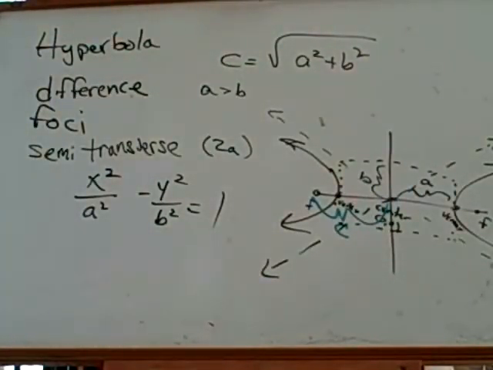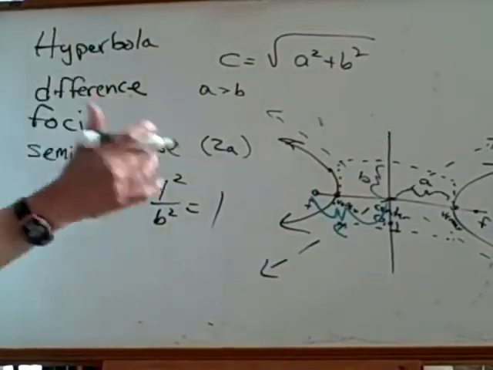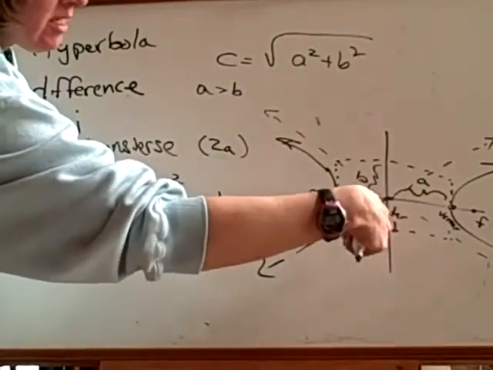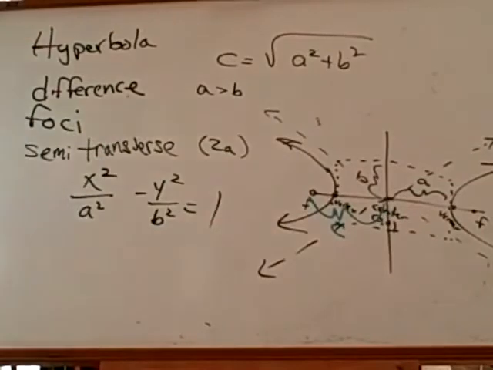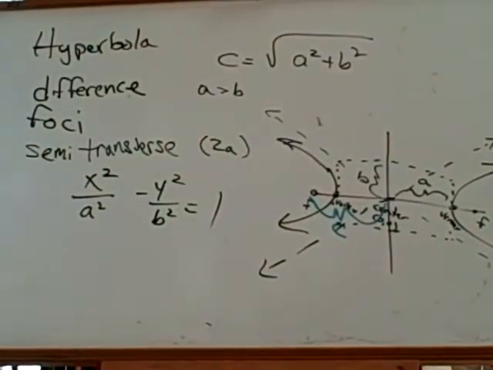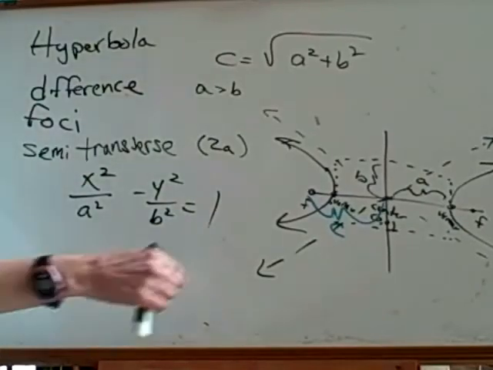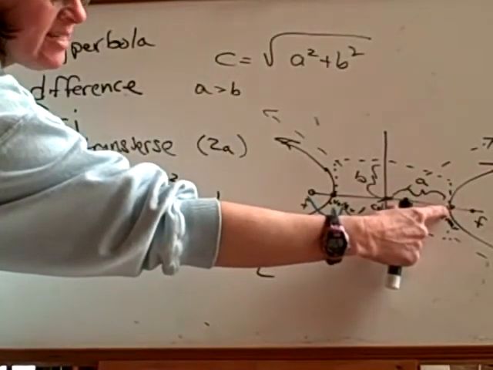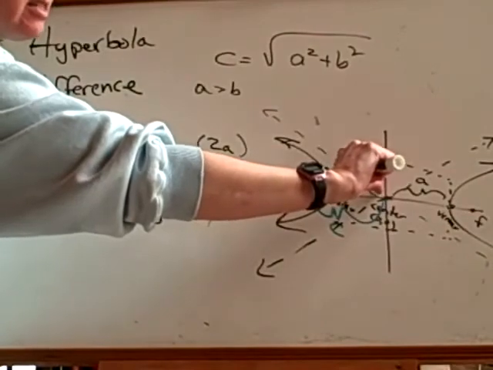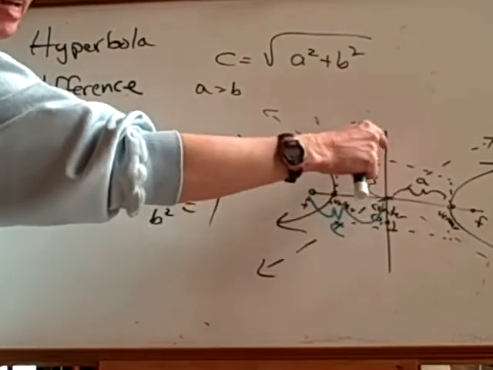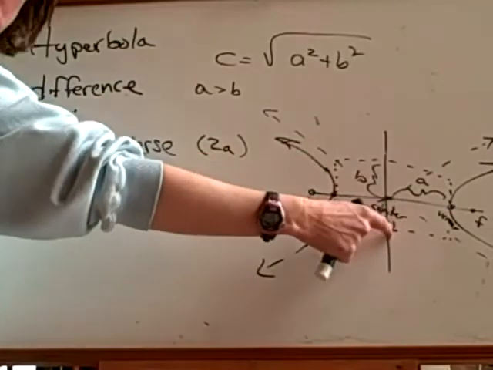It's not quite as easy to see as in the ellipse because you're actually inside it. You know what I'm saying? But using the a and b this way to draw this rectangle and find your asymptotes helps you to be able to graph your hyperbola correctly. Is that okay? All right. If you look down there, it says that the semi-transverse axis length is a. That's this part here. The semi-conjugate axis length is this b. So the conjugate axis is this whole thing here, which would be 2b.